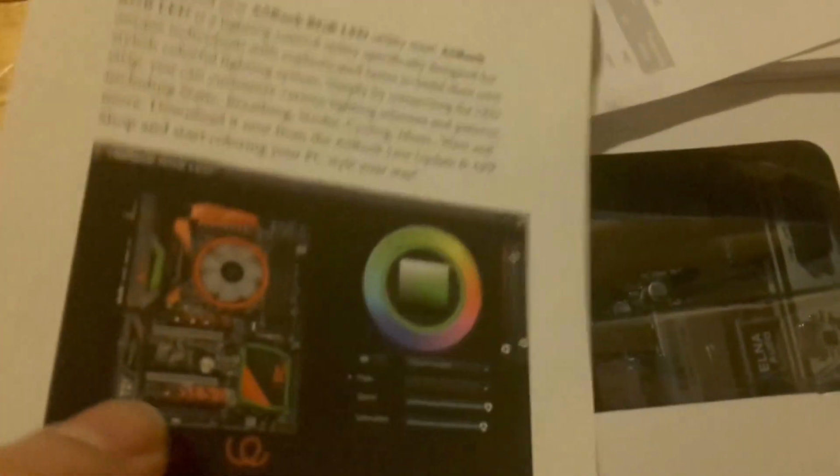So, open up the motherboard box. You have the RGB LED utility, the I/O shield, SATA connectors, a spare screw, a rather knackered memory installation thing, the instruction booklet, and the motherboard itself. Nice. Let's set that to the side, because I'm not ready for that.